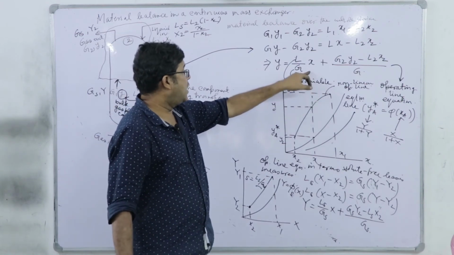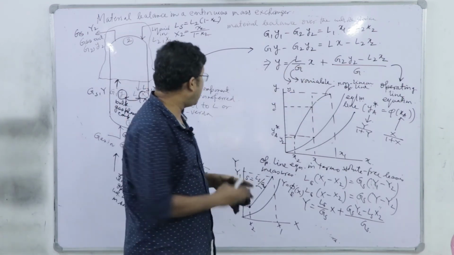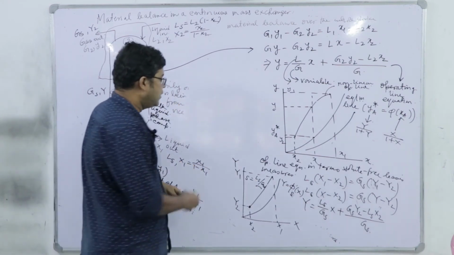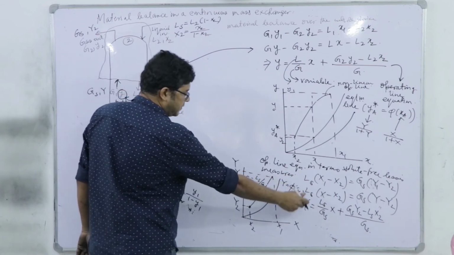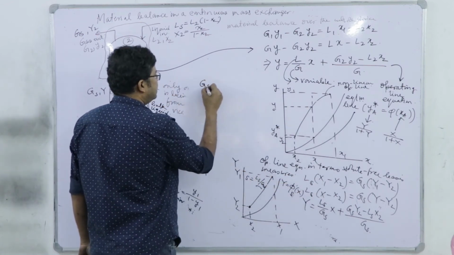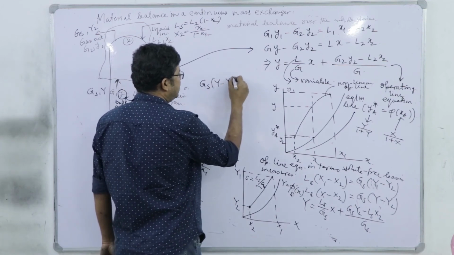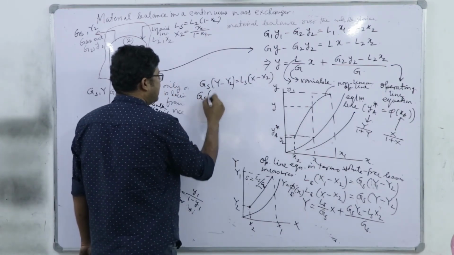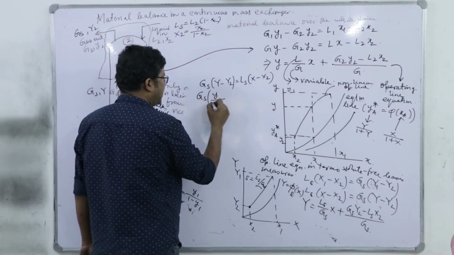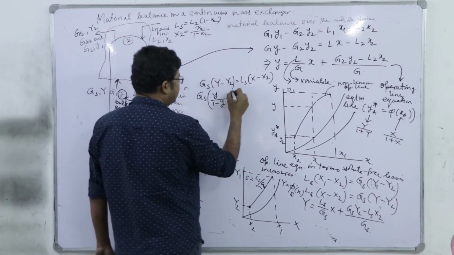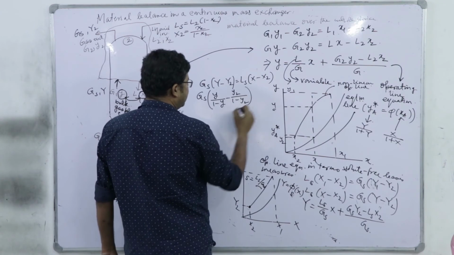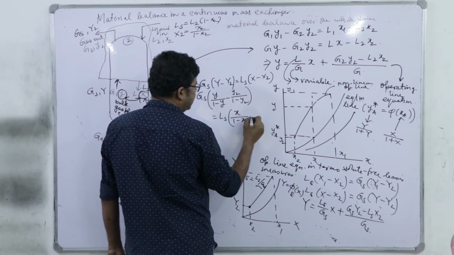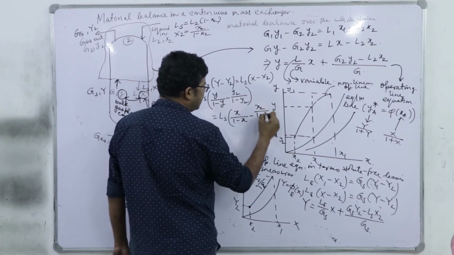Here, from this equation we cannot draw. So, how to draw the operating line for the small x, small y coordinate? Actually, we will consider the same relation: GS into (Y minus Y2) is equal to LS into (X minus X2). Now we replace capital Y with small y divided by 1 minus small y, and capital X with small x divided by 1 minus small x, so Gs times (y1 over 1 minus y1, minus y2 over 1 minus y2) equals Ls times (x over 1 minus x, minus x2 over 1 minus x2).